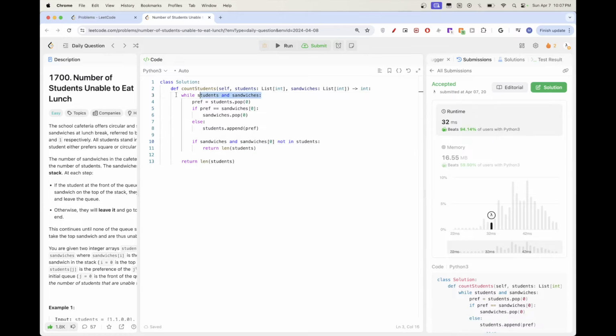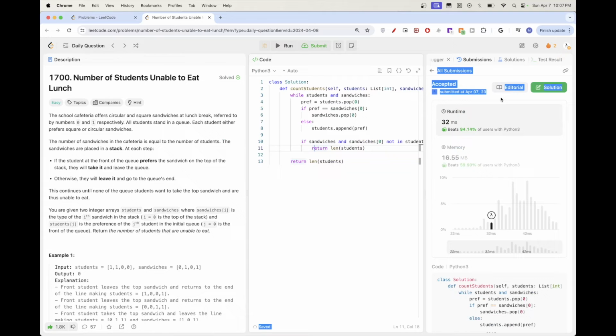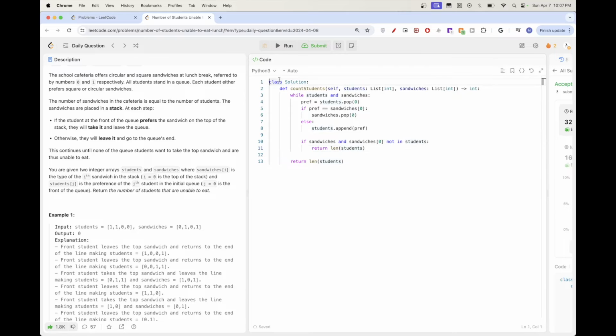But if you look at this, this while loop itself is O(n), but within the while loop we are checking for contains here, which is also O(n). So you can think of this solution as an O(n squared) time solution. So we need to make it better than O(n squared). How can we do that? Well, the key thing to note or to think about here is that, let's first just do a couple of things here.